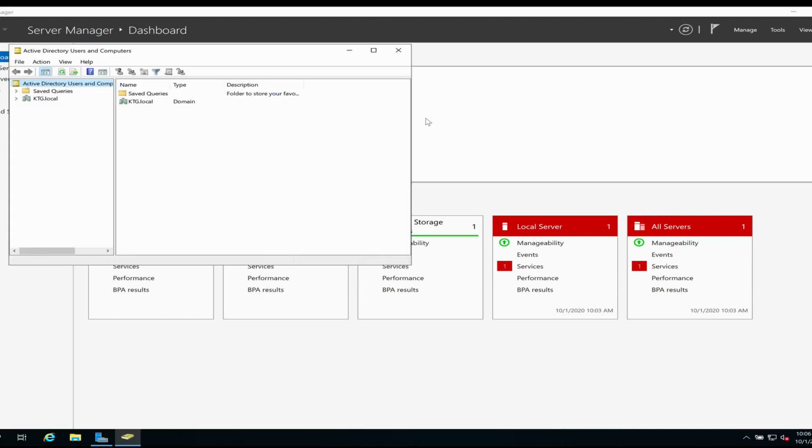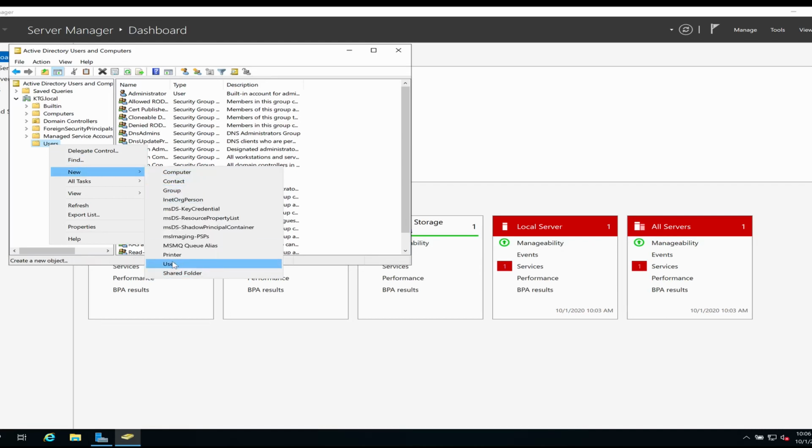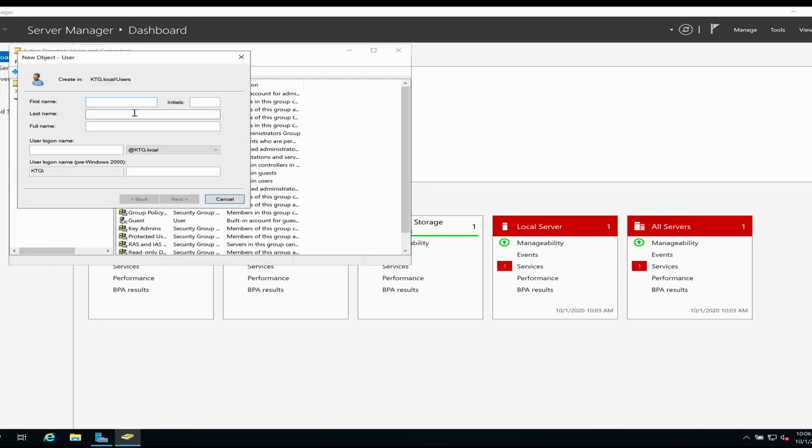I'm going to create a user that has the privilege to join systems onto the domain. So we need to create a user that has the privilege to join computers onto this domain. So go to users, right click and say new user. And I'm going to use my name.